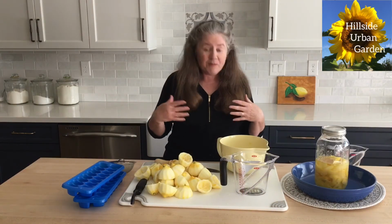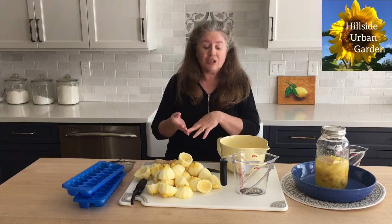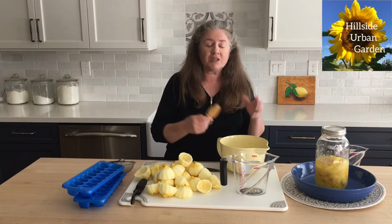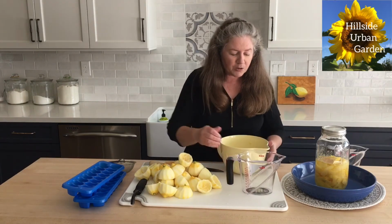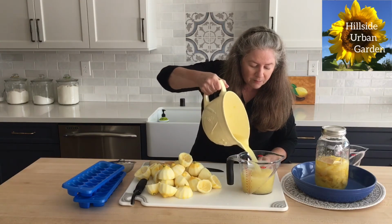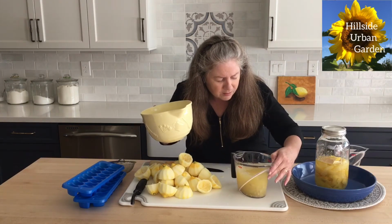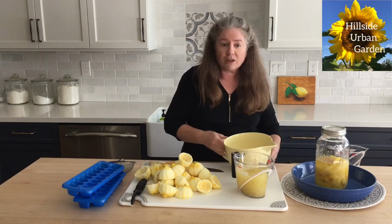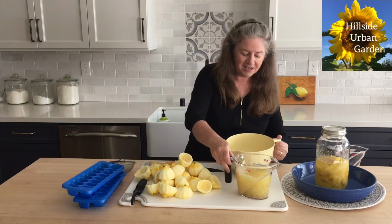Okay, I finished juicing all the lemons. This is 15 lemons here, and I timed it, and it took me about 12 to 13 minutes to do that. Because when you start juicing a lemon, it starts squirting out, so I had to slow down a little bit. I'm curious to know how much juice came out of my 15 lemons, so I got a measuring cup out here to see. This is a 4 cup. Let's see, that is 3.5 cups of lemon juice. That's not bad. That'll make a lot of lemonade for the season.